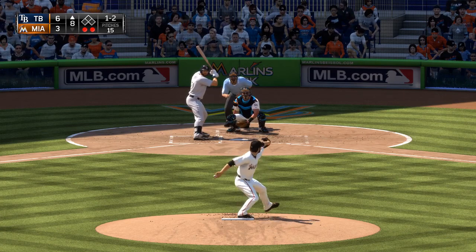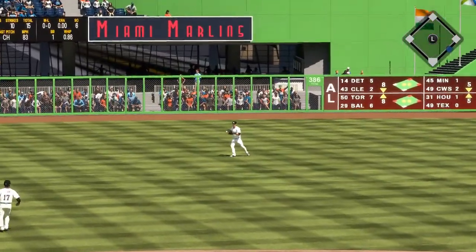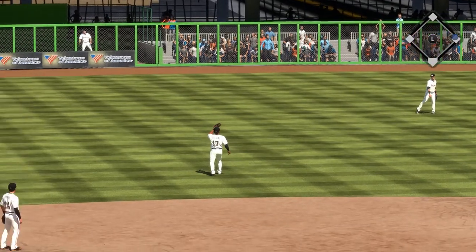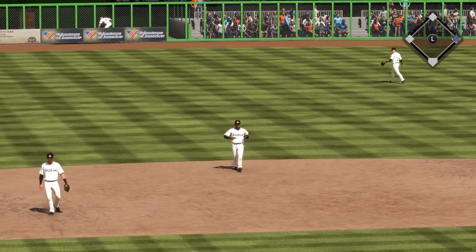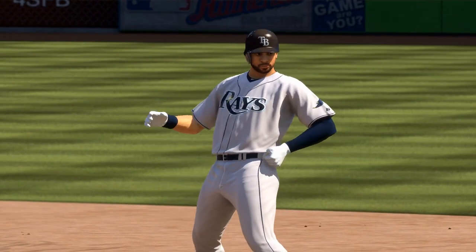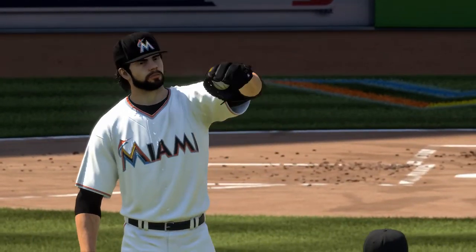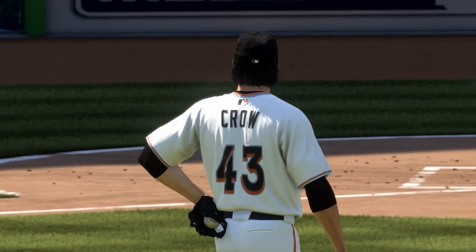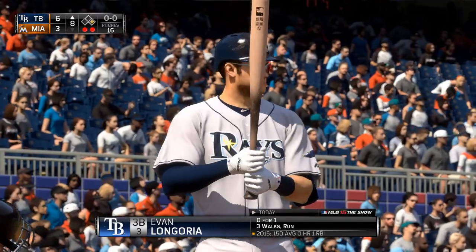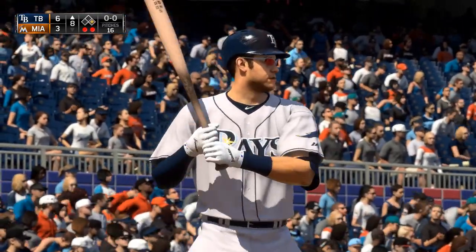Here comes a 1-2. Now a hard liner toward short, and that'll get down for a 2-out single. And after going strikeout to start the inning, it looked like he was on his way to an easy 1-2-3. After the base hit there, he's going to have to work now with a 2-out base runner. Evan Longoria will try again. Struck out swinging his last time through.